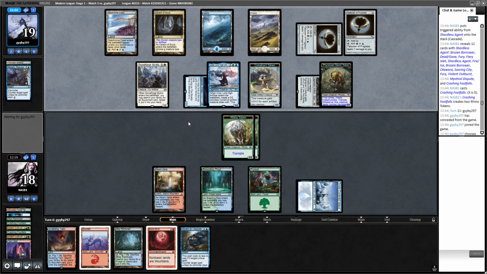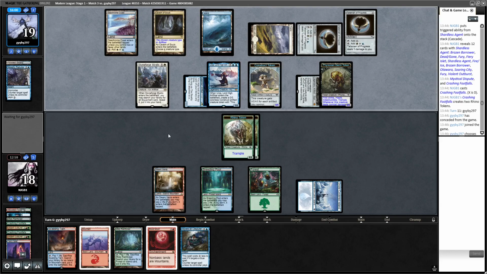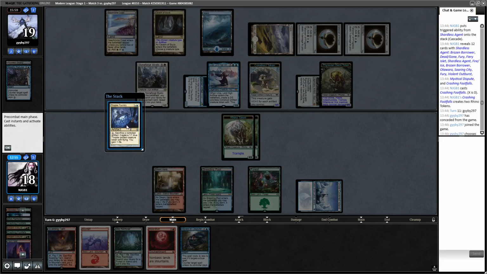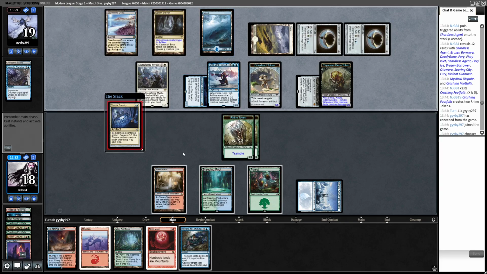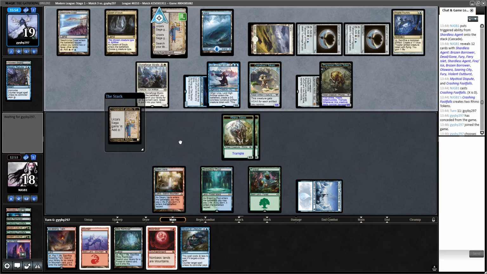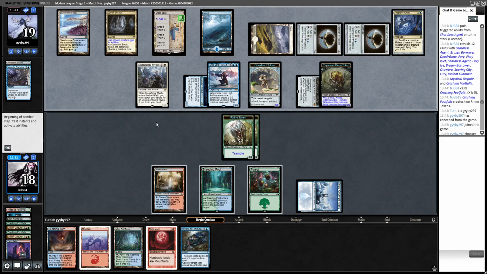So bad. Thopter Foundry. They can pay for it, so you don't want to do that. Yeah, I don't think this Mystical Dispute is actually that good. Blood Moon we're probably playing now to get rid of the Urza's Saga. Yeah, I think we're unfortunately dead here.